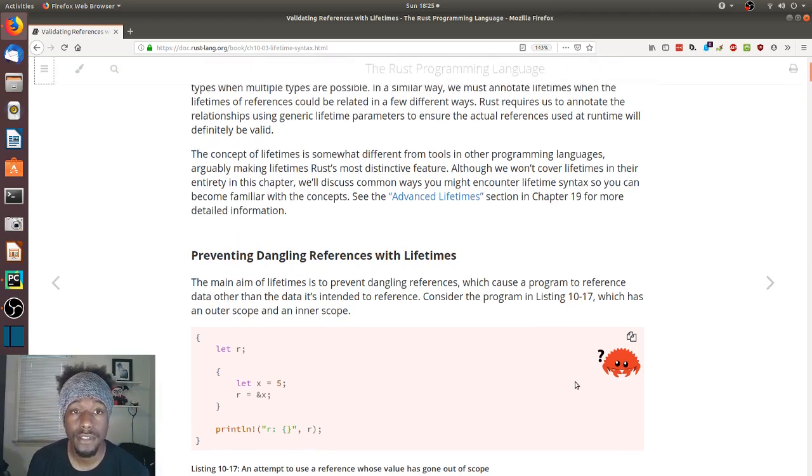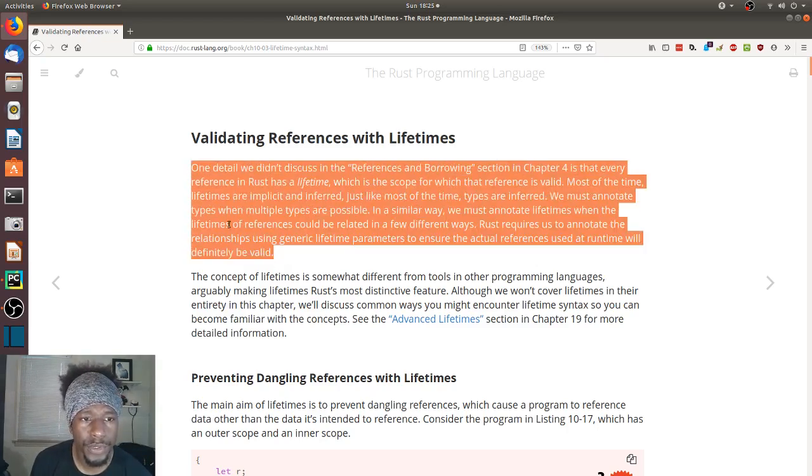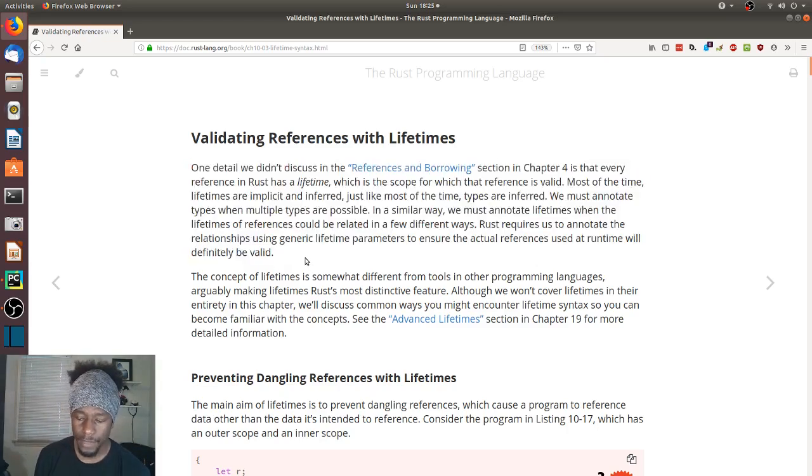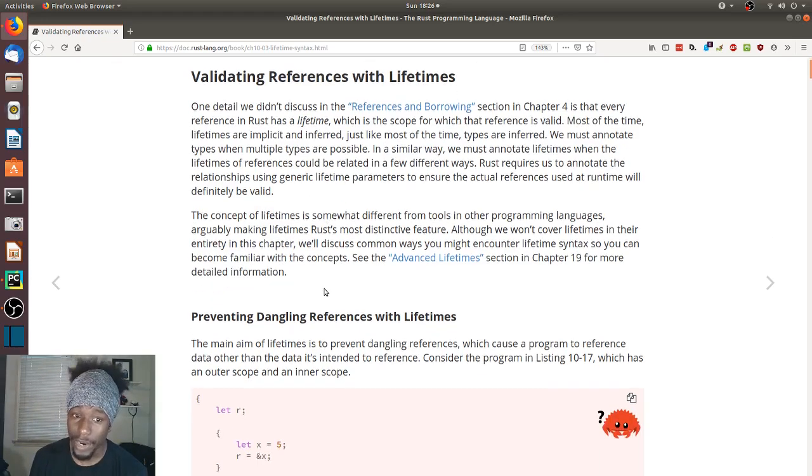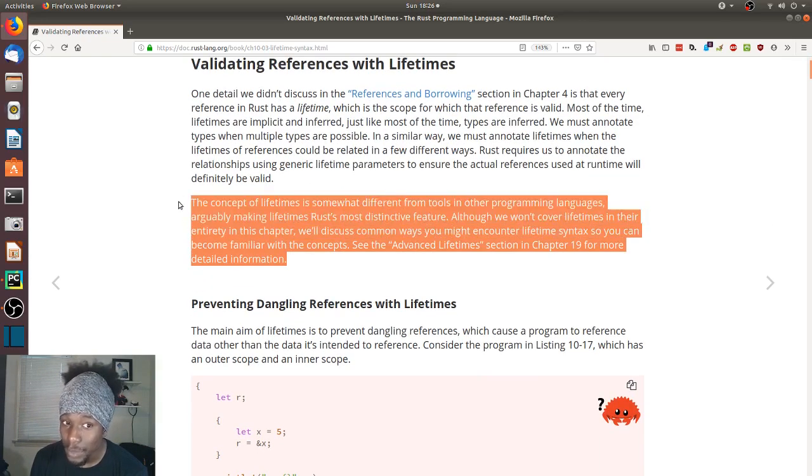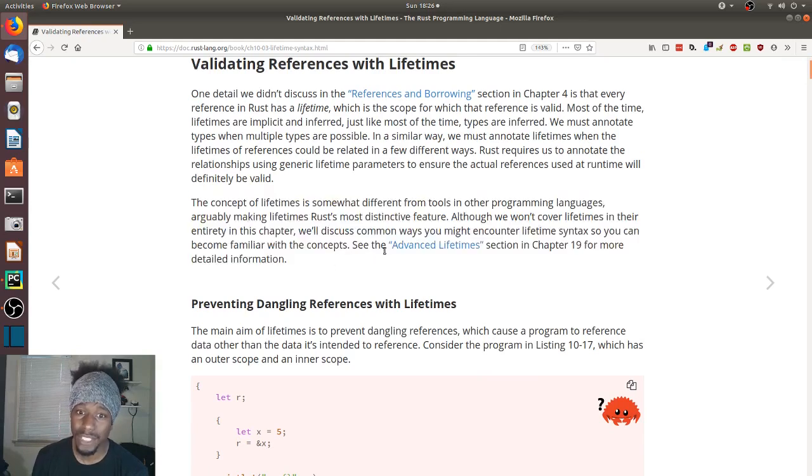That kind of sucks. So back to this paragraph, just go over it real quick. They're saying that a lifetime is how long a variable is going to live before it gets dereferenced, right? And a lot of times this is inferred. However, there are times when we're writing code that the inferred lifetime could have multiple possibilities, and as such, we need to distinctively mark it in our code using the lifetime syntax, which in this paragraph, they told us they'll introduce to us, but they're not going to tell us anything serious about it until advanced lifetimes in chapter 19. Nine chapters away.